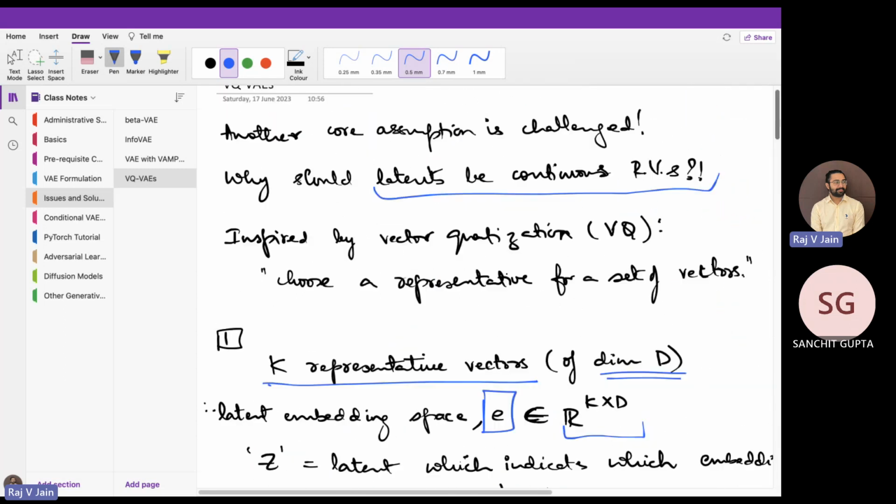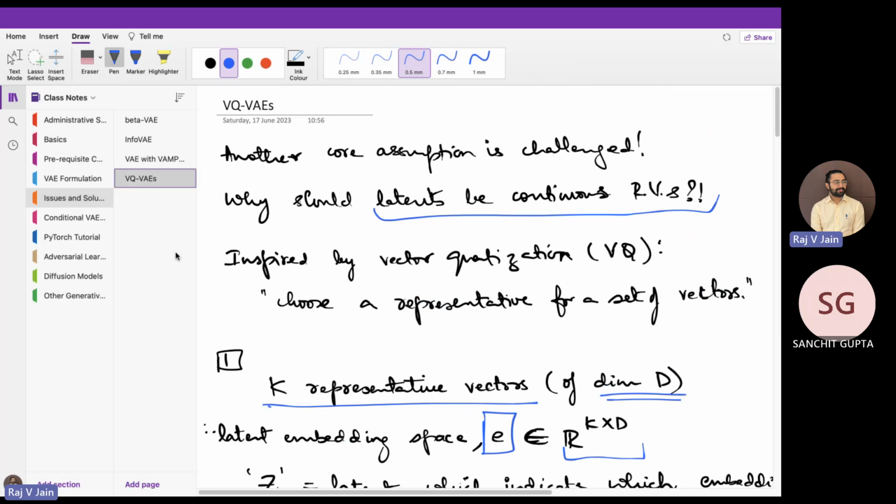Okay, any doubts on these four methods: beta VAE, info VAE, VAMP prior, VQ-VAE? There are many other versions that exist. For example, this idea called 2-stage VAE, which follows the same thought process. You have one VAE which learns your usual one, and another VAE which learns the distribution of your latents. That is a 2-stage VAE, and they show some results that it is better to do it this way than the usual way. Many different versions have come out.